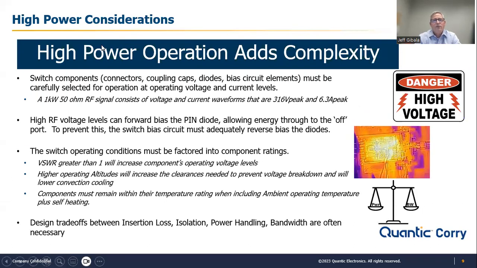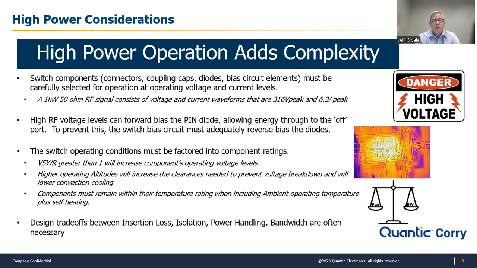Yeah, that is definitely the case. Yeah, with higher power, you get added complexity. So one thing for sure is all the switch components, the connectors, the coupling caps, the diodes, the bias circuit elements, they must be carefully selected for operation at the operating voltages and the current levels of the signal passing through them, which can be very high.